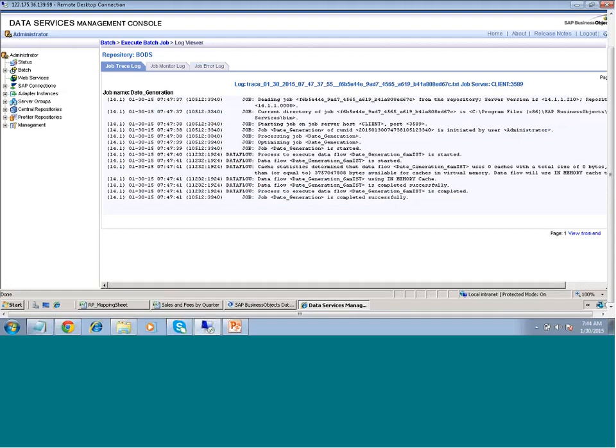Here we have something called a trace, monitor, and error log. We will normally go to the monitor log. We will try to execute and see.